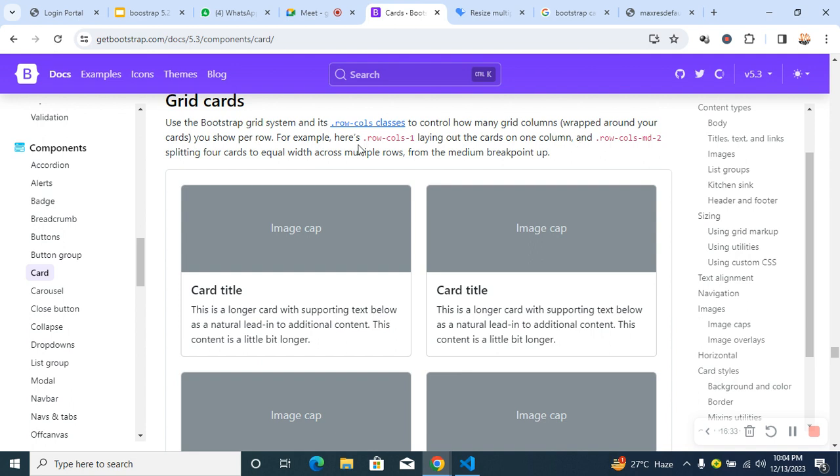I think these are just another kind of way. I'm seeing this for the first time. You have the class of row columns 1 laying out the cards on one column. So this will lay out all the cards on one column. While row columns MD 2 splits 4 cards to equal width across multiple rows for the medium breakpoint.